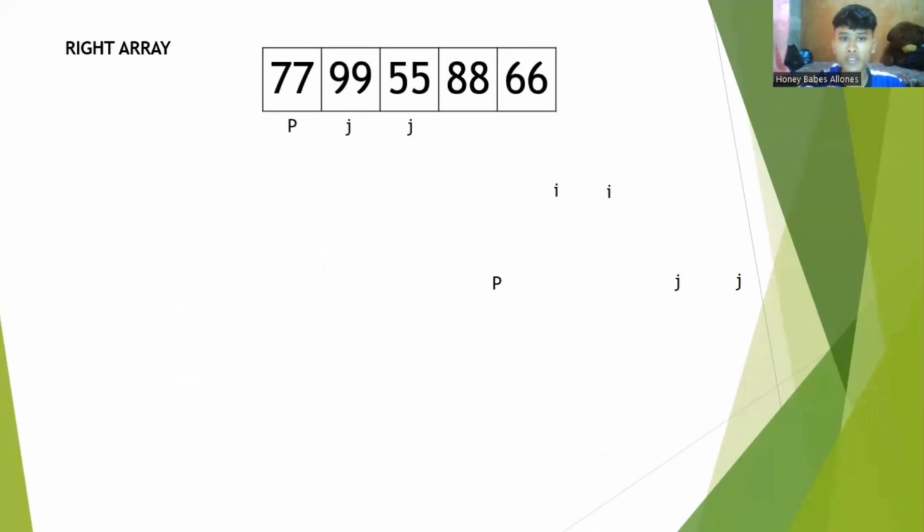Now we'll proceed to the right array. So we choose 77 as our pivot, 99 as our J, and 77 as our I. Since J is greater than our pivot, 99 is not less, which is false, I will stop and J is moved to another element. J is less than our pivot, which is true, I will increment and I and J will exchange places.